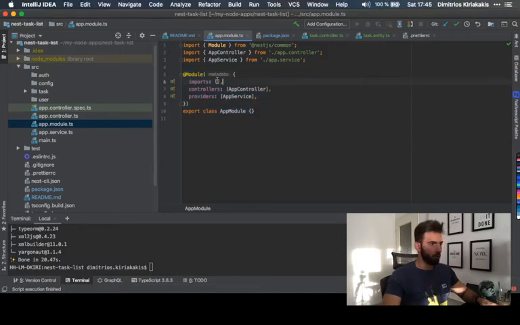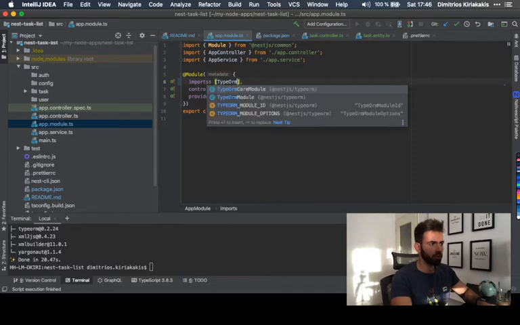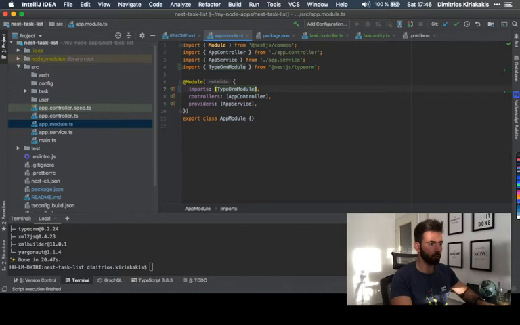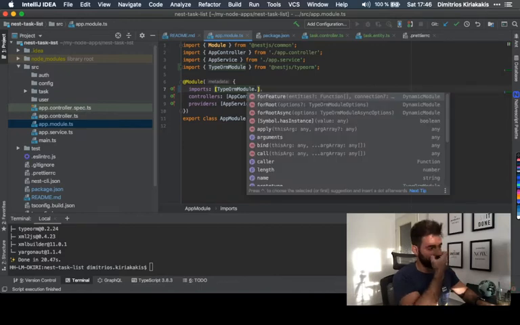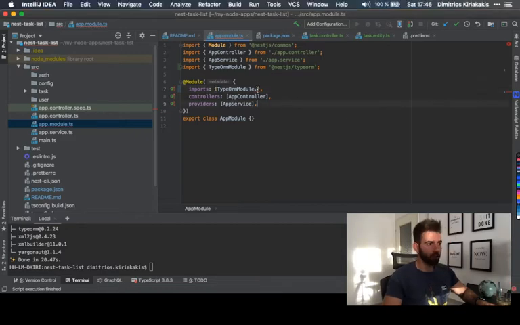Yeah, so here we will use the TypeORM module. This is what we are going to import, and then we have to define the configuration that we want to pass in the TypeORM module.